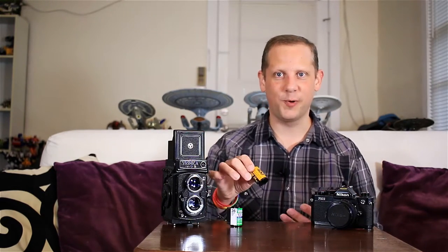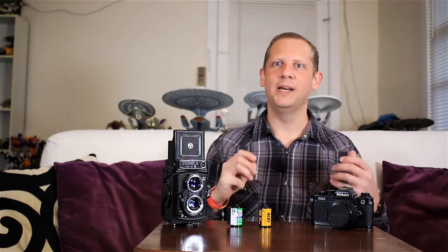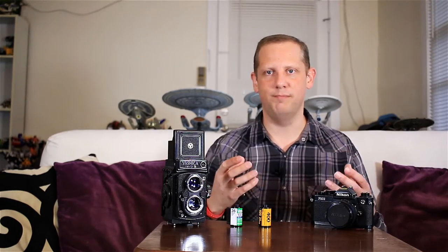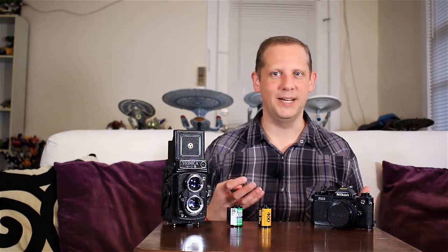The film manufacturers were trying to formulate their film to capture as much detail and as much light as possible. They did their best. They were trying to limit the amount of grain in the film — the higher the speed film, the more grain you'd have because of the larger chunks of chemicals, iron, and metals in there that create the image. This is more of a limitation of the medium than of the film itself or how it was formulated. It really was not formulated to work with a particular skin tone.